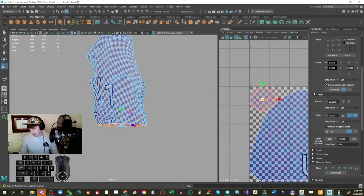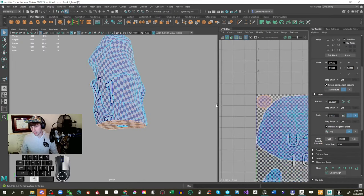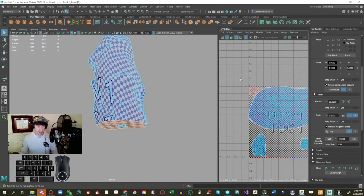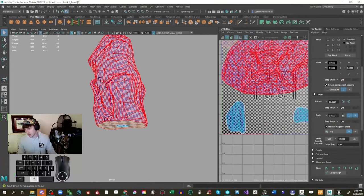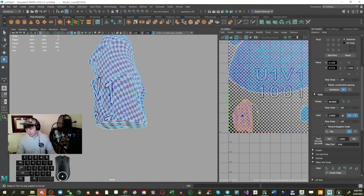You're never going to see this spot, but it's good to have. I don't like having holes in my mesh, I guess. Even if you're not going to see it, I don't like having too many holes because sometimes the holes are shown and then that's kind of problematic stuff. All right, so that's good to go.